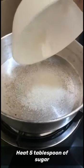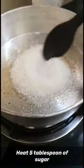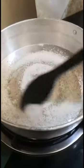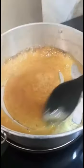Heat 5 spoons of sugar for caramelizing. Stir until the color changes, over the low flame only. So, caramel is done.